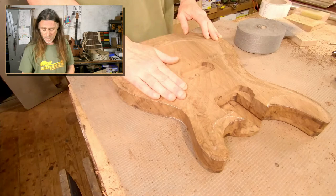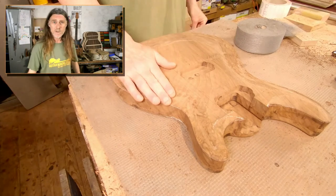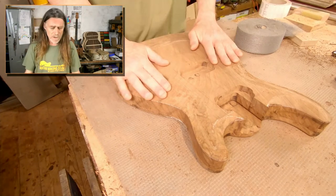And the same thing goes for the curved bits. If you've got a lump on your curved bit, you're much more likely to rub through on it. So flat bits flat and the round bits round.